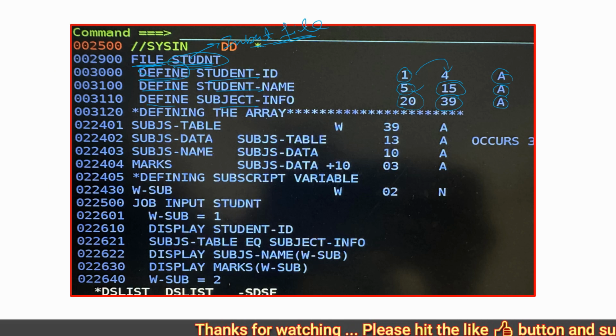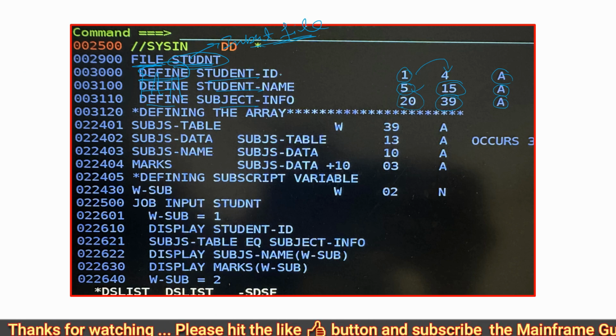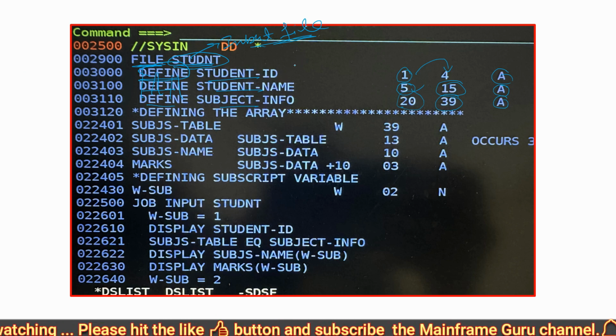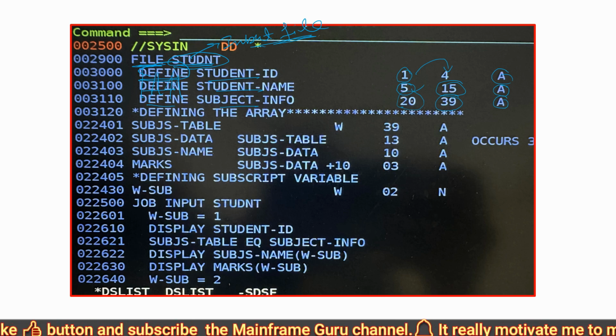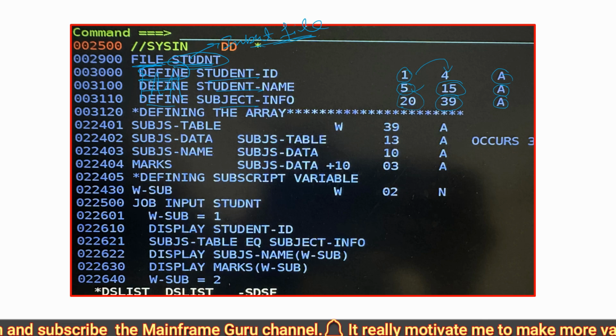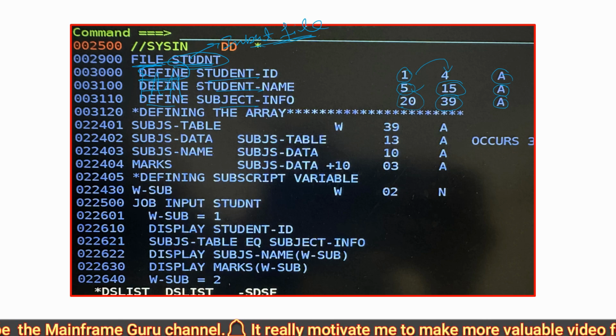Okay, so if you do not use this define also, your program will run without any syntax error. So if you don't want to use define, there is no problem. If you want to use define, it will work fine.